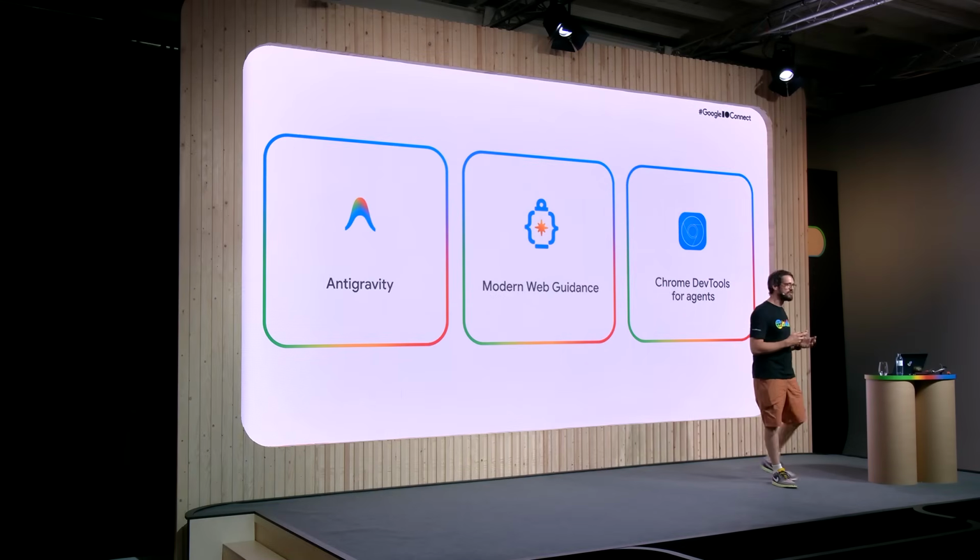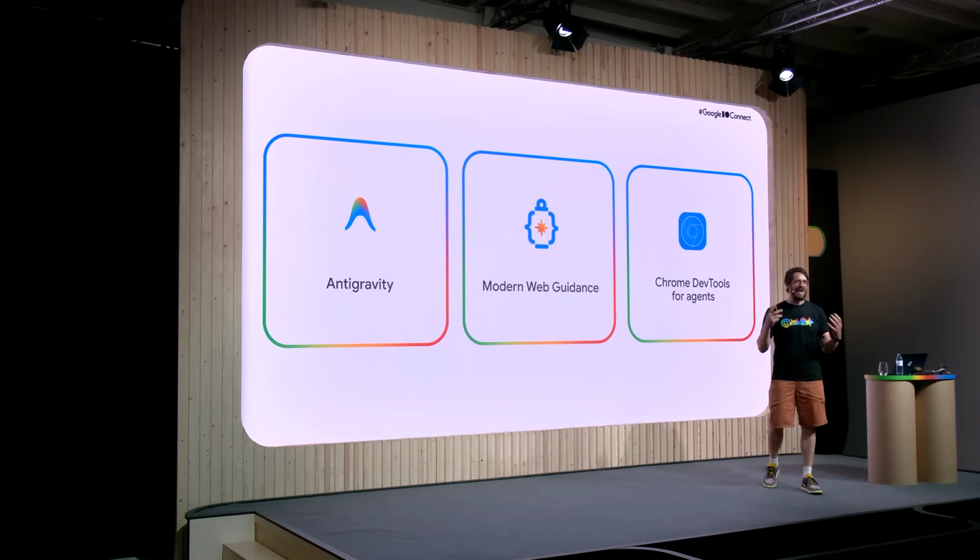And the final piece is Chrome DevTools for agents. Because with Chrome DevTools for agents, since the latest release, your coding agent can actually install extensions into the browser, it can trigger extension actions, and it can debug extensions. And this means it becomes possible to fully automate building Chrome extensions. I think that really closes a critical gap for building Chrome extensions using coding agents.